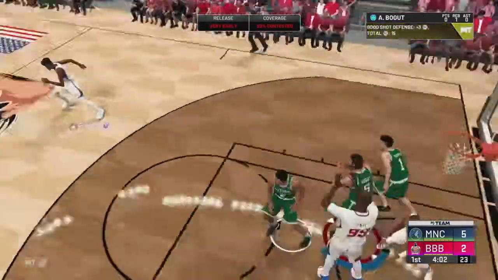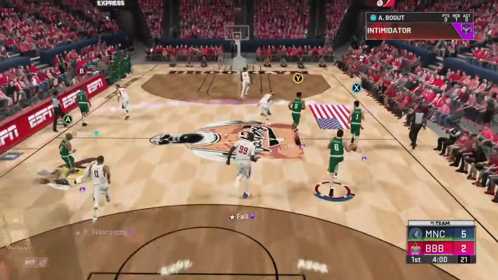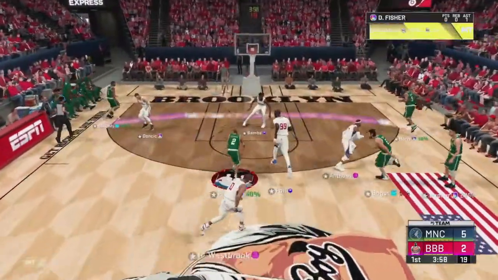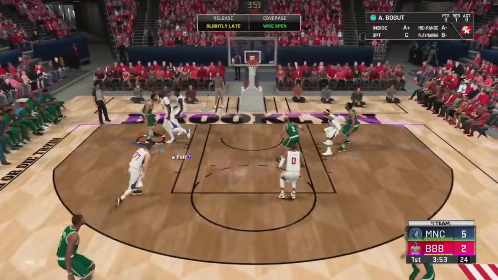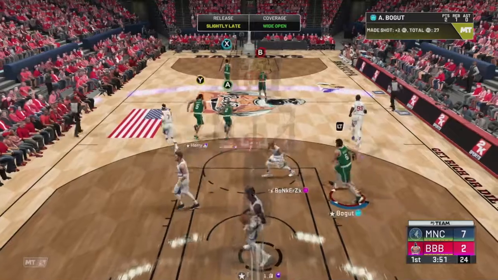Good defense by Andrew Bogut, and he gets the rebound. Let's see. Can we give it to Derek Fisher? He stopped running for some reason. Oh, come on. Yo, space the floor. Come on, Andrew Bogut. Hit that mid-range, baby. Let's go. Showing off the jumper.